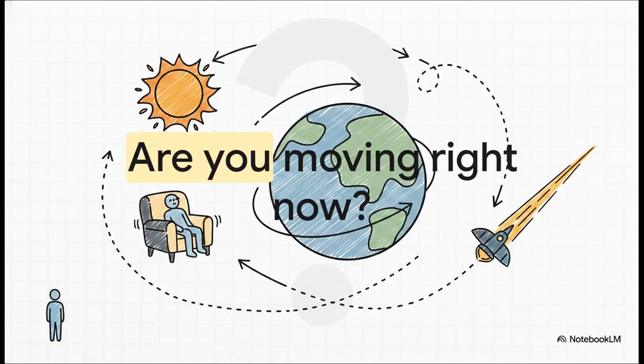First up, I have a question for you. Are you moving right now? If you're sitting in a chair watching this explainer, you might instinctively be like, no, obviously, I'm perfectly still. But are you? I mean, relative to the chair, sure, you're stationary. But relative to the center of the Earth, you're actually spinning. And relative to the sun, you are literally hurtling through space at thousands of miles per hour. This brings us to our very first foundational rule of physics. Motion is entirely relative. It completely depends on the observer's reference point.